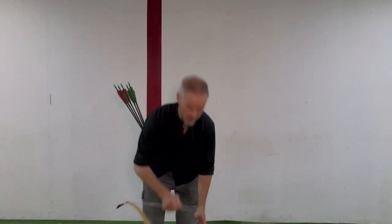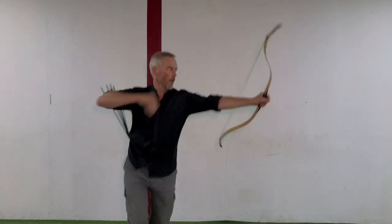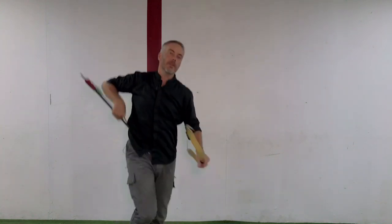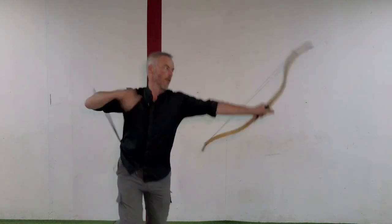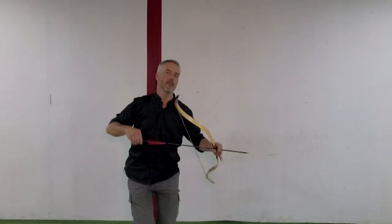For the horseback archers, let's see what we can do when you sit on your horse. Yeah, sometimes it needs a bit. So. You really need to feel.